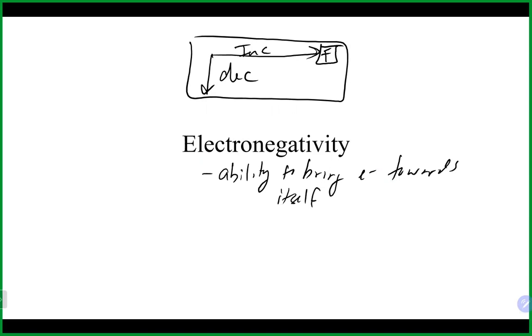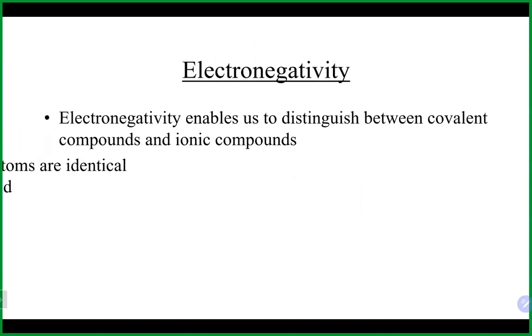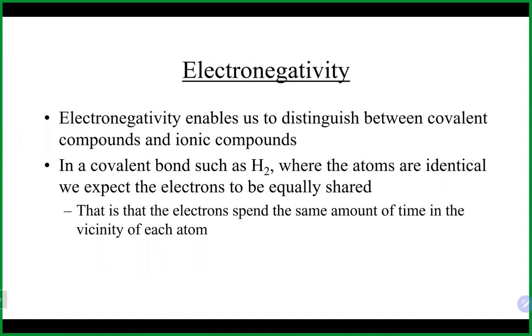So a lot of times we use electronegativity for covalent bonding to help us determine, are they going to be shared equally or unequally? You can also use electronegativity to help you determine ionic bonding, but frankly, you don't really need that at all for ionic bonding, because ionic bonding is always a metal and a non-metal, and that's pretty much all you need to remember.